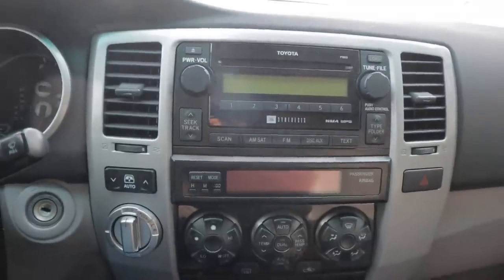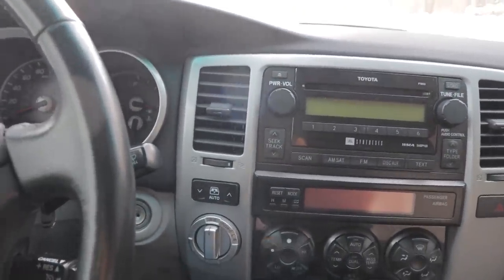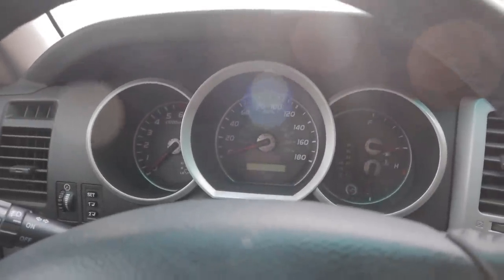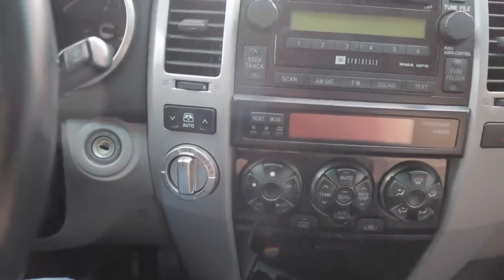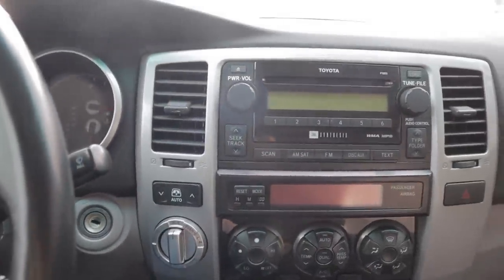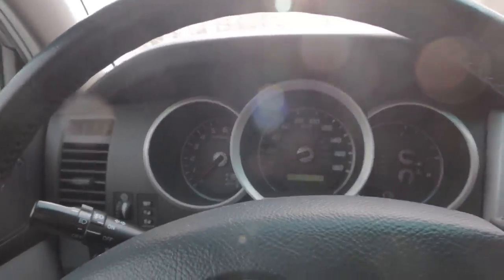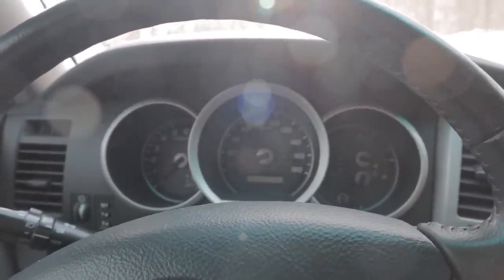What's going on? There we go. Another thing it does by pushing that button is it turns off all the electronic nannies. So we've got traction control, stability control, and when you're just driving in regular all-wheel drive mode on these things, I know it's just a matter of personal opinion, but I absolutely hate it. The system thinks it knows what you need and it does the total opposite. I hate it. I would rather be in control myself.